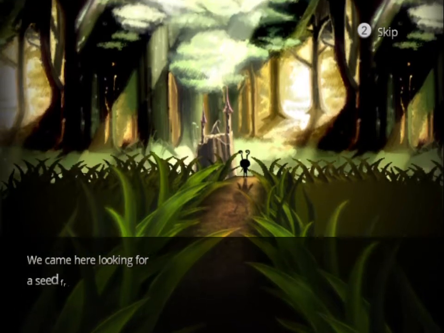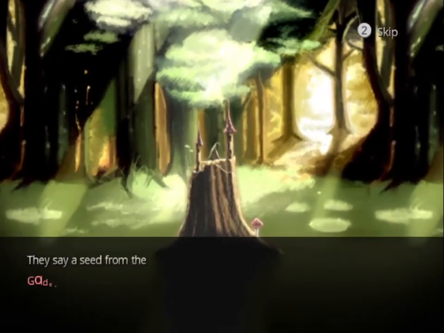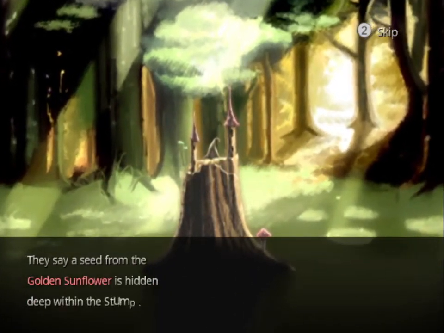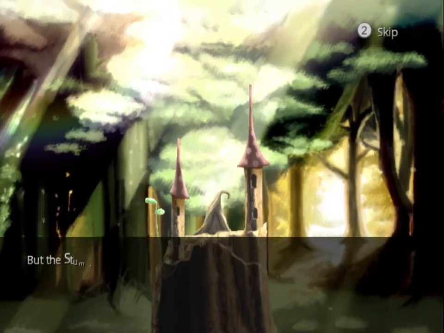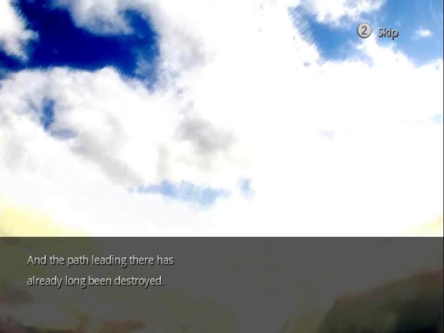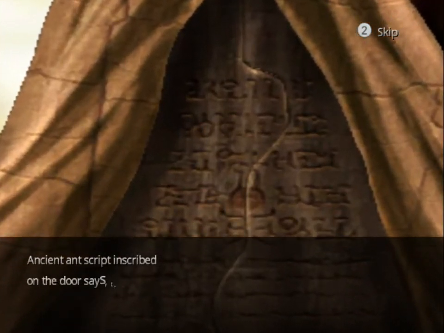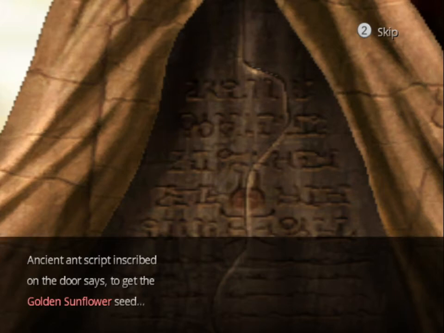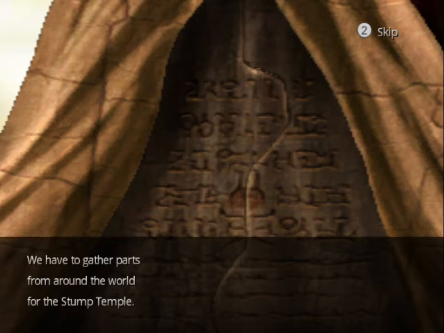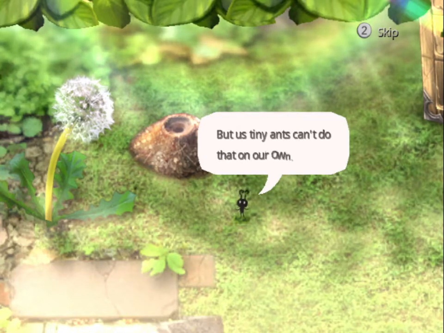So, why am I being chosen specifically to help you out with this sort of thing? It's a very small stump. Simple enough. I mean, aside from the whole all around the world sort of thing, but whatever.